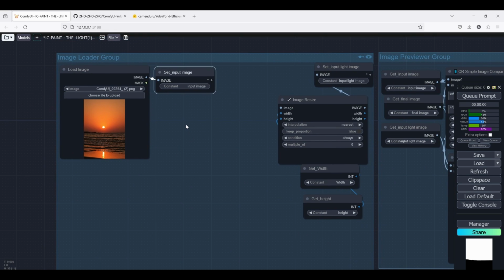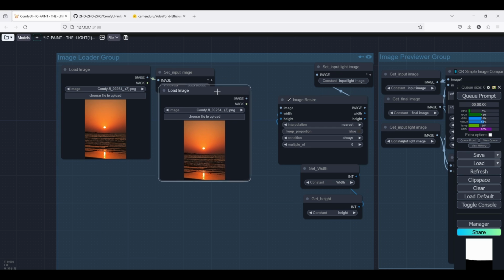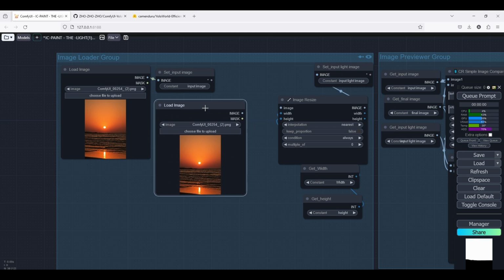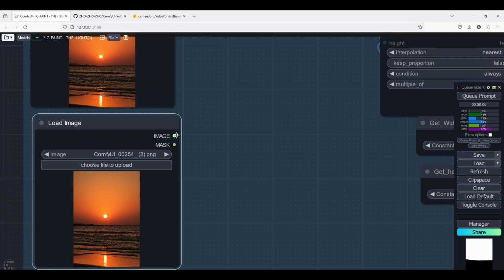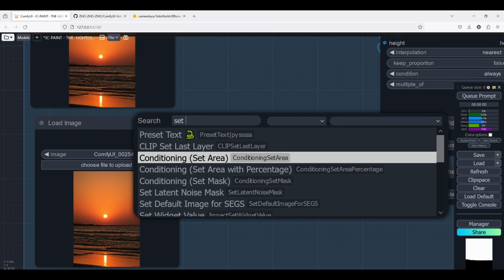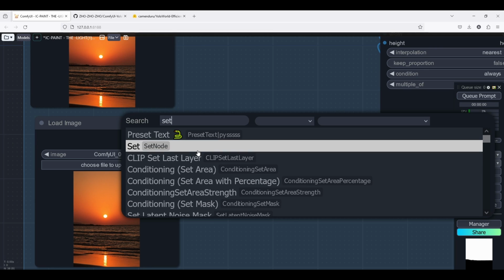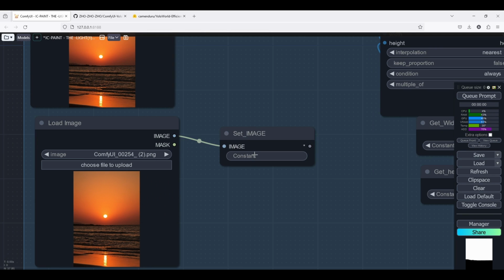Also, we are going to have another load image, which we are going to use as the reference image for IPAdapter. So we're going to have a Set Image node, and let's call this reference mood image.